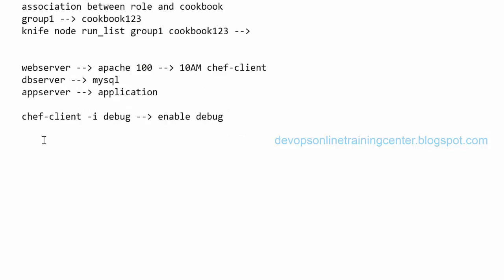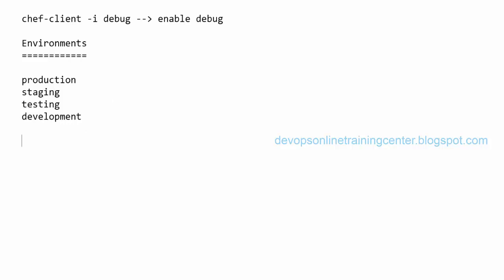So there is also something called environments. Let us say there are production servers, staging servers, testing servers, and development servers, right? Everywhere there is a cookbook getting executed called Apache, and let us say Nginx version 1.0 is running on production.